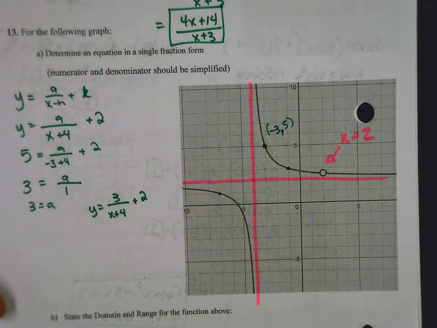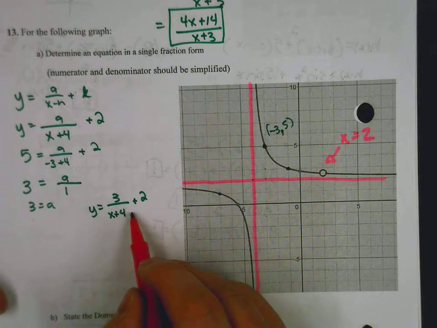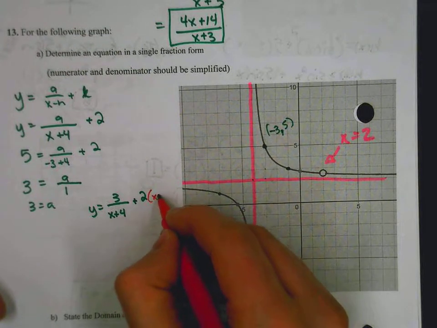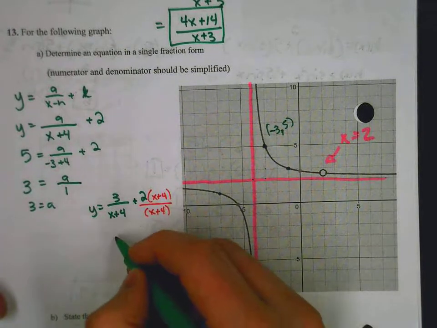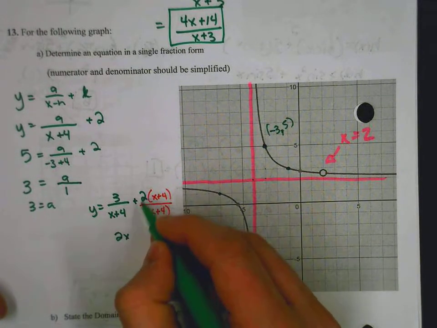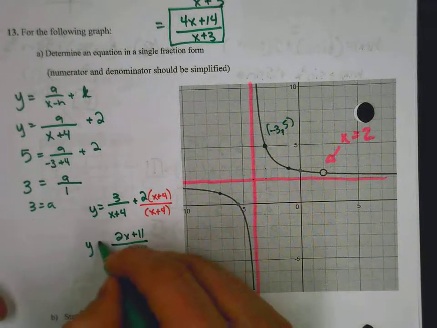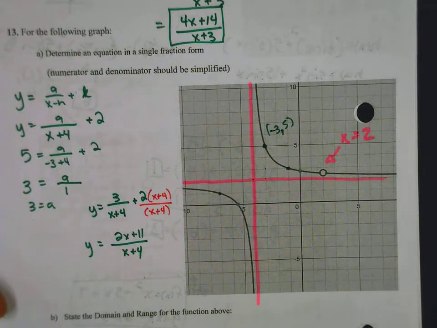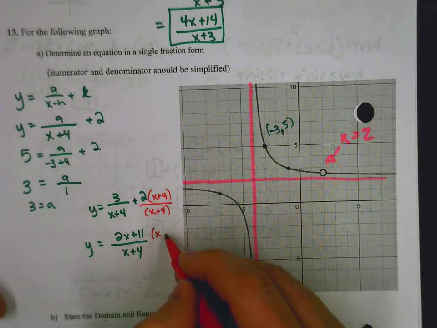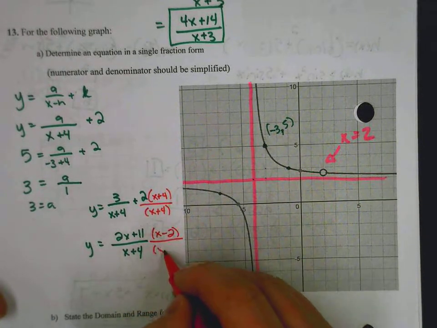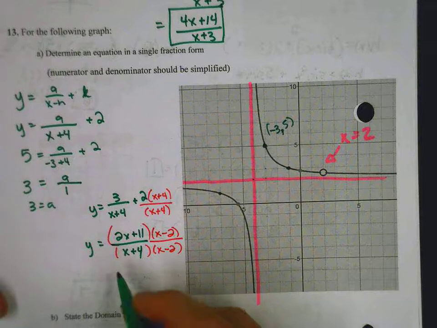We haven't considered this point of discontinuity yet, but we also have a bigger issue right now that this is not really a single fraction. So we can do the same thing as we did initially a moment ago and create a common denominator, bring this together as a 2x plus an 8 plus a 3 over our common denominator. And this is what this shape looks like without our point of discontinuity. So now that we have a common denominator, let's introduce this point of discontinuity as our x minus 2 over an x minus 2.